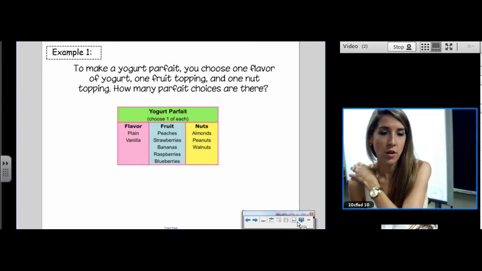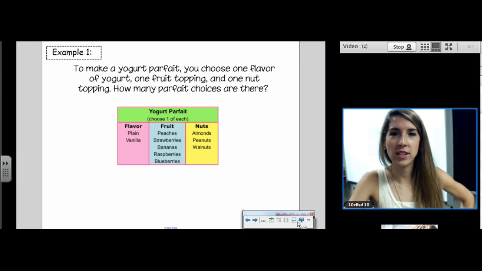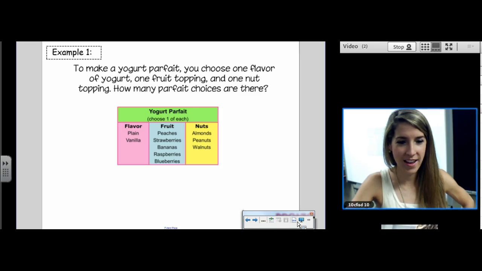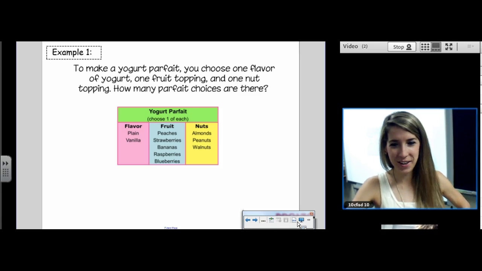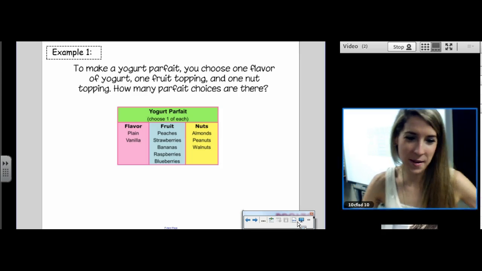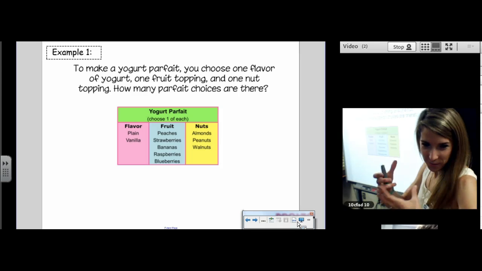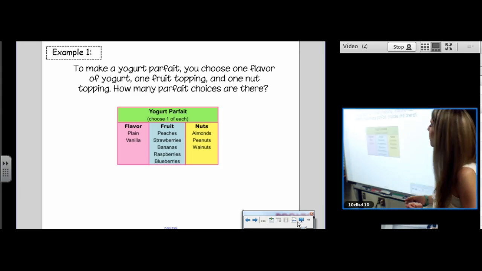So try it on this yogurt parfait one. Pretend you're going to Orange Leaf, or what are some other yogurt places by y'all? Yogurt Cup, Orange Leaf. There's so many different ones. TCBY, Tutti Frutti, oh my gosh. Menchie's, they make a lot of money. Kroger doesn't have frozen yogurt parfaits where you can put toppings on it. Yogurt Yo, oh my gosh.